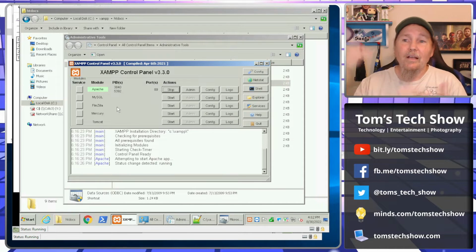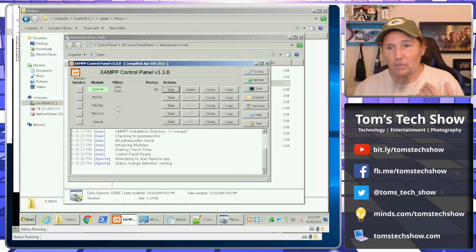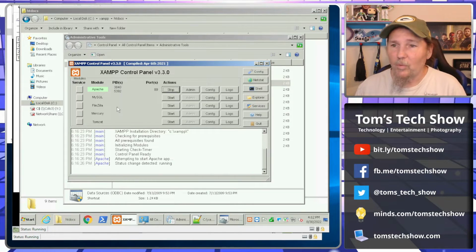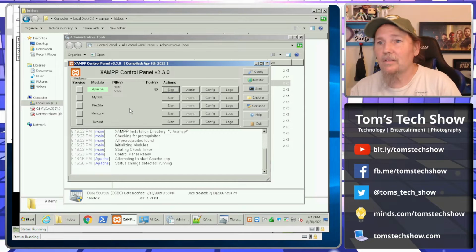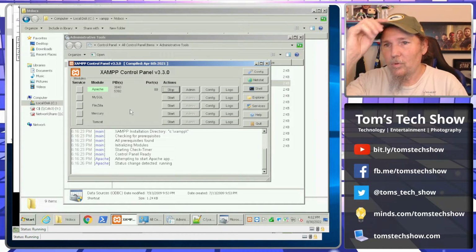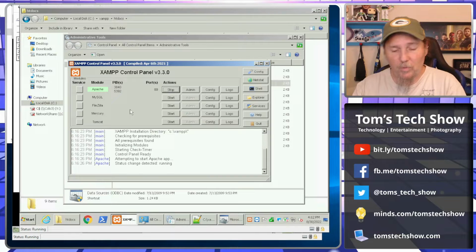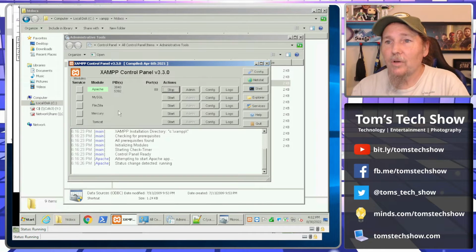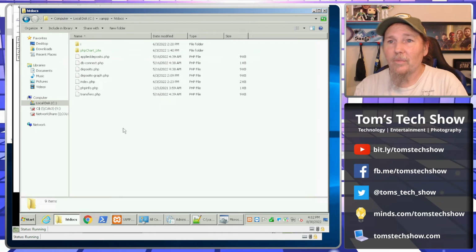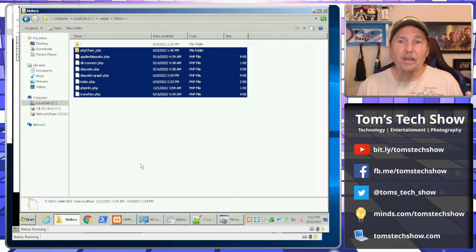Now we've got more reports that we're creating, and I need those to be on something more resilient that users are going to be able to hit, with a little bit more power, able to run the reports more reliably, right? So that's where we're moving to Linux. Okay, so I've got the XAMPP control panel, and behind here I've got all of the files that run all of the reports.